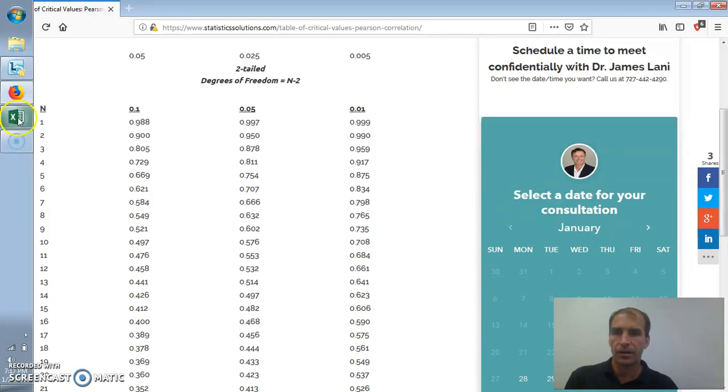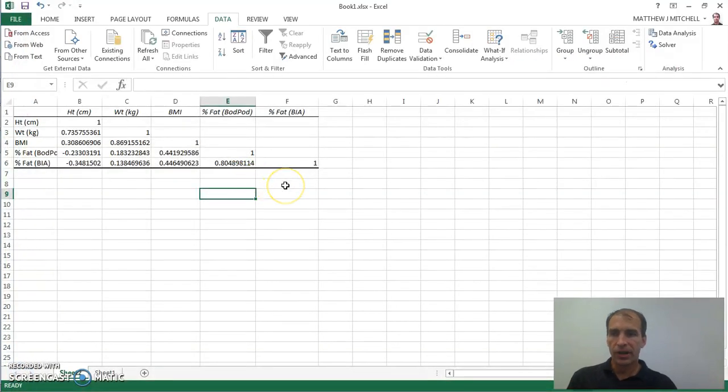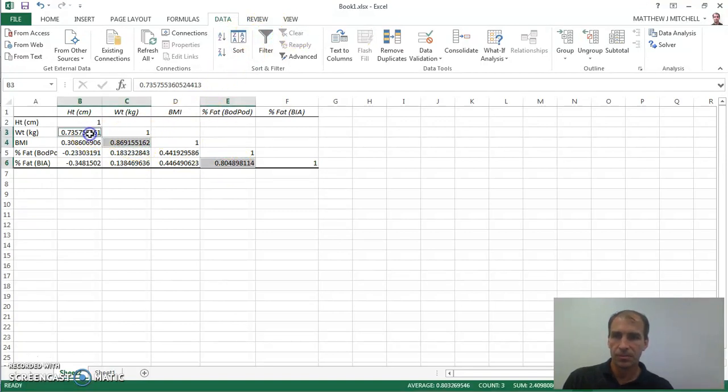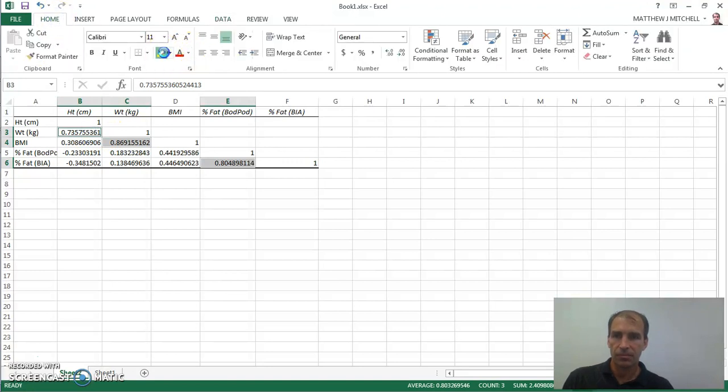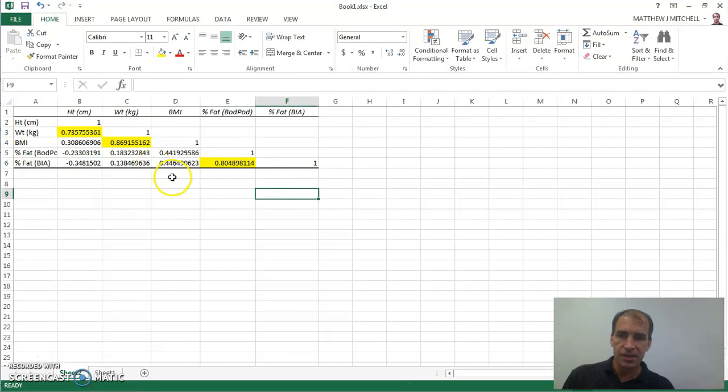Okay, well, let's look at our data. 0.632. Well, if you look at our data, there are only a couple correlations that are that significant. 0.735, that one, 0.86, and 0.804. In fact, we will highlight those, just to point them out. So those ones are statistically significant. In other words, those correlations are very significant. There are other things here, but those aren't so strongly correlated as to be significant.